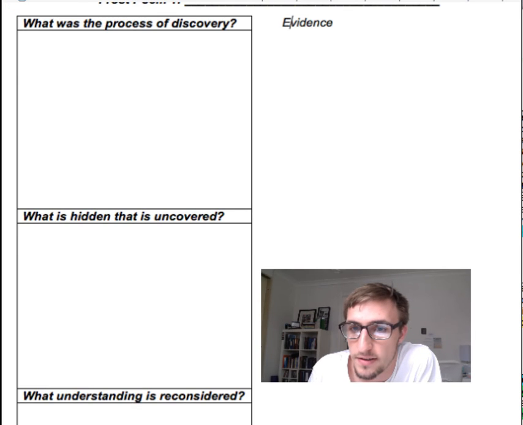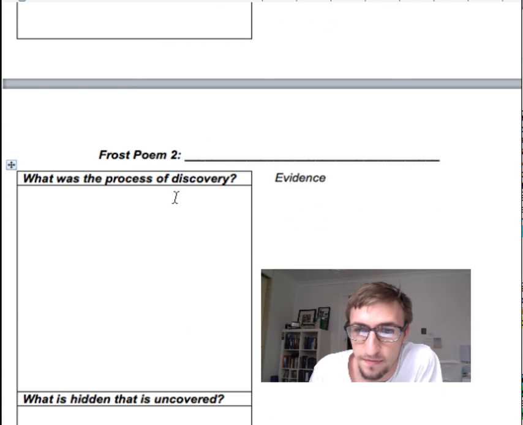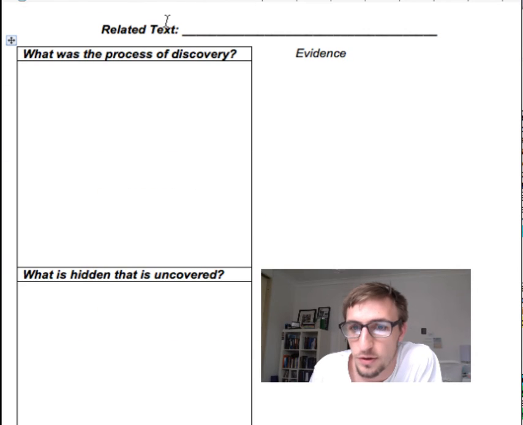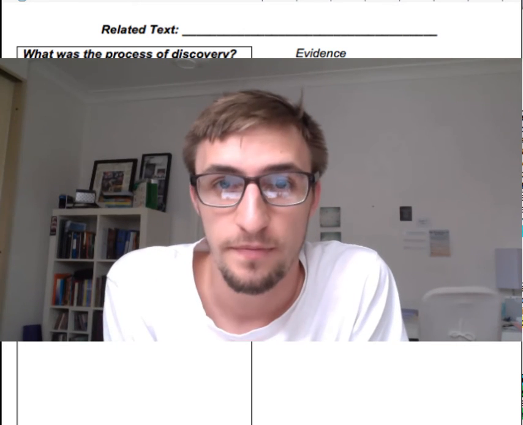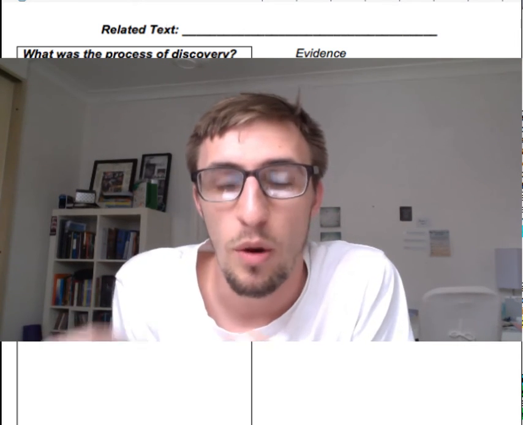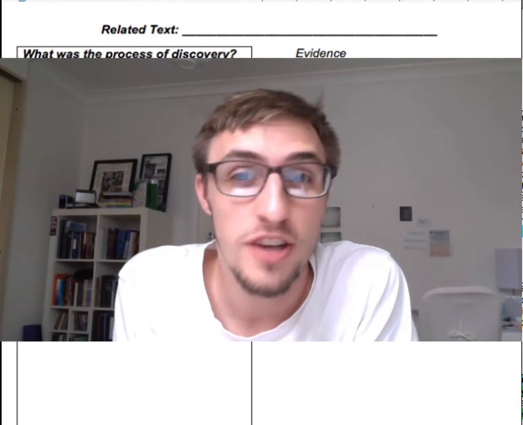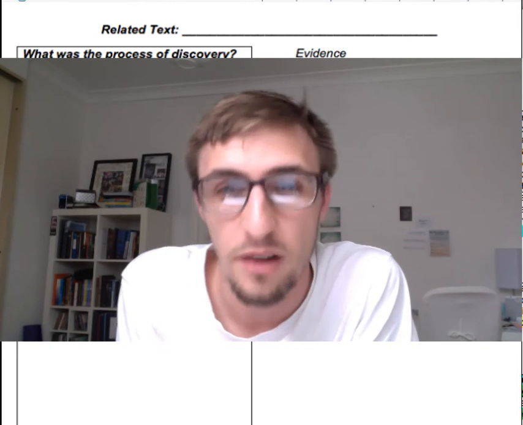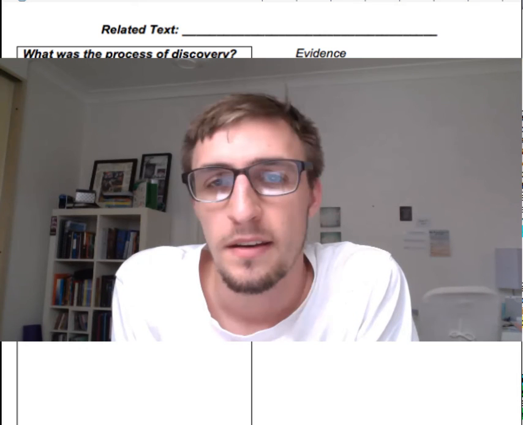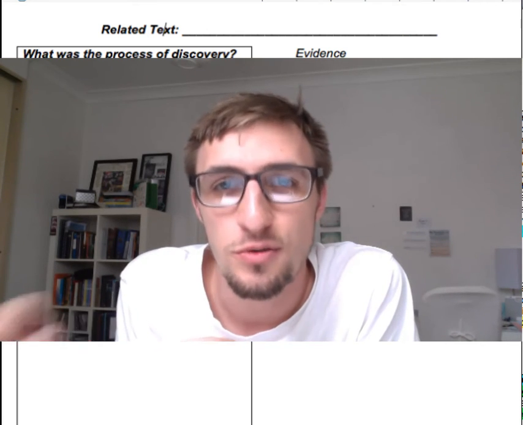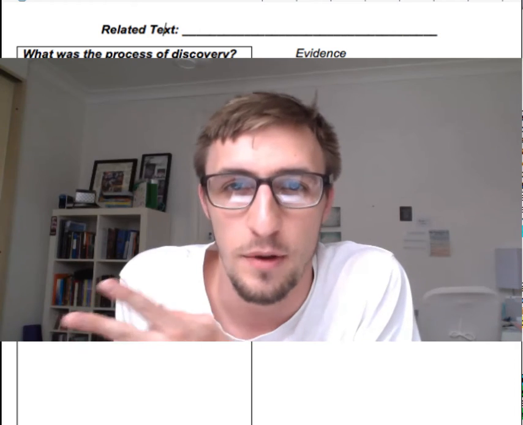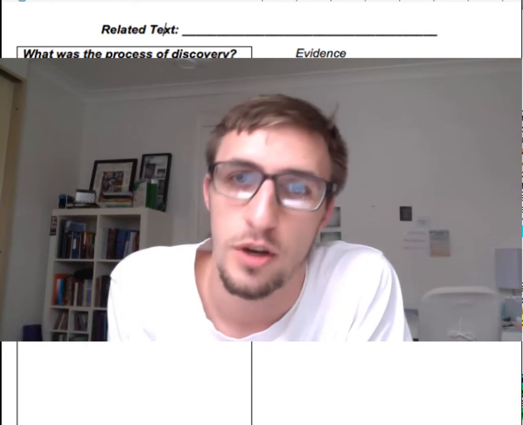And then what's the evidence to support it. You'll do the same with the second poem, and you'll do the same with the related text here. Now, all we've done so far is we've looked at the question, we've thought about what poems we might use, and that could change if we feel like when we start writing our thesis that maybe another poem fits in better. So we've chosen the potential poems that we're going to use, and we've just started to draft out some of the evidence that we're going to use to answer this question.